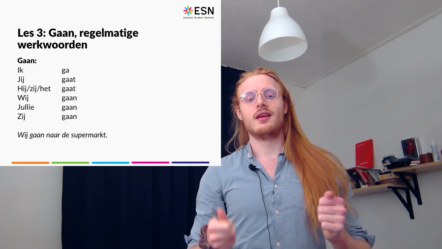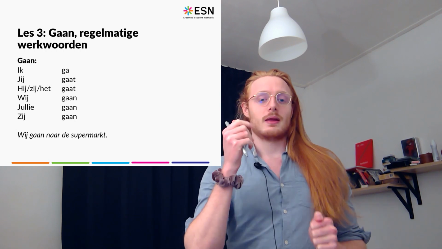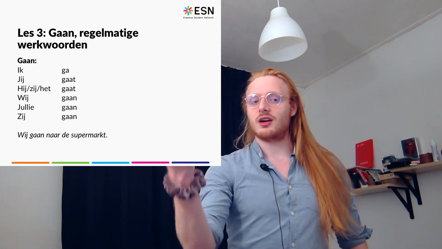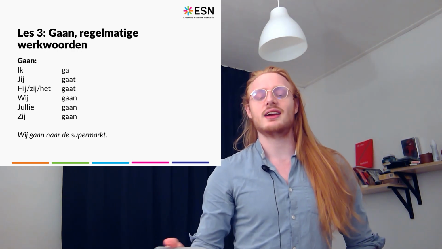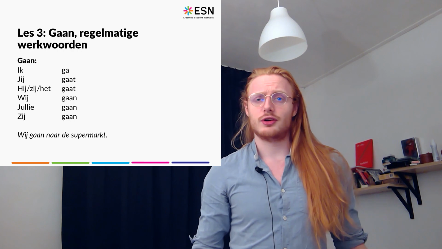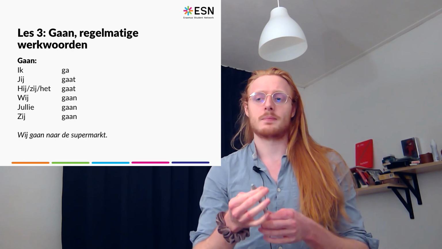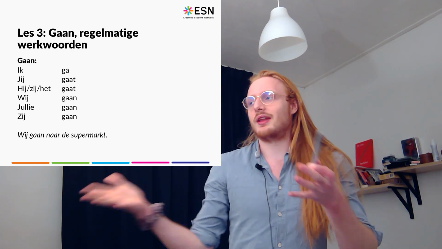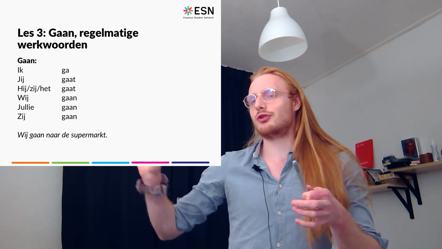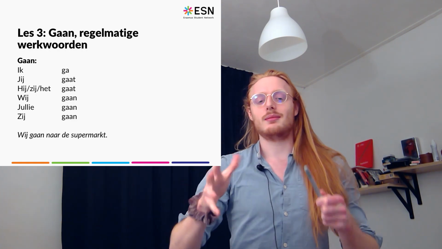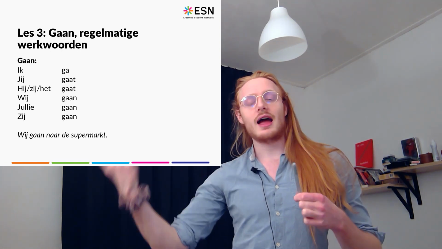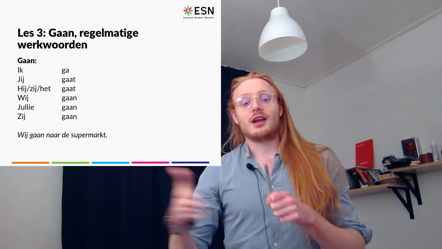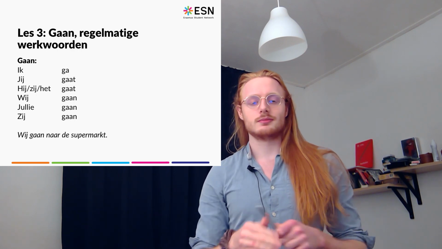We started with conjugating the verb gaan. Gaan means to go. The conjugations are ik ga, jij gaat, hij, zij, het gaat, wij gaan, jullie gaan, zij gaan. What makes gaan an interesting verb is that you almost always use it with an adverb of place, namely naar de supermarkt, for instance. It will be useful in the next lesson where we talk about adverb placement. Wij gaan naar de supermarkt, meaning we go to the supermarket.